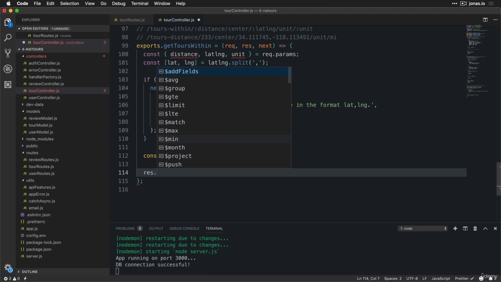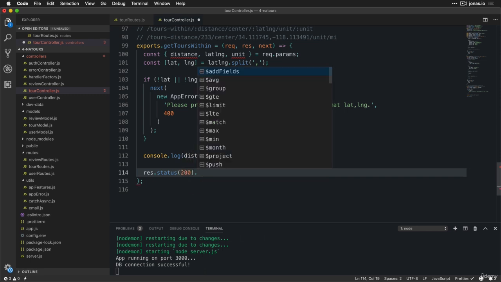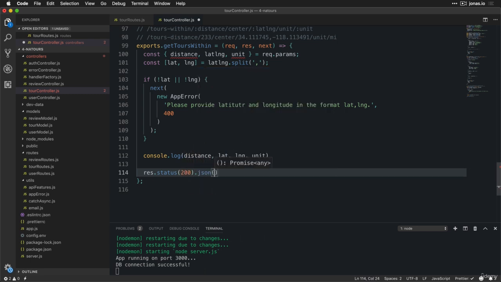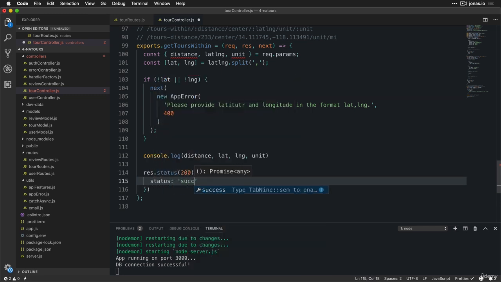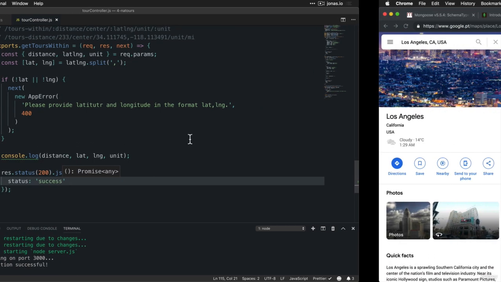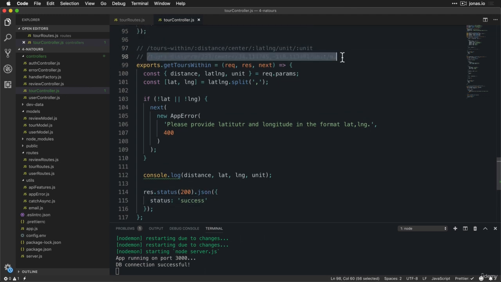And let's also send a generic message here just to really finish the request response cycle. And so that, of course, is the same as always. So status success for now, and then of course later on we will send the data that our query returned. So actually let's copy this here, because this kind of is already what we want.